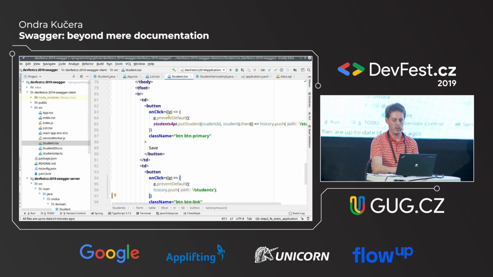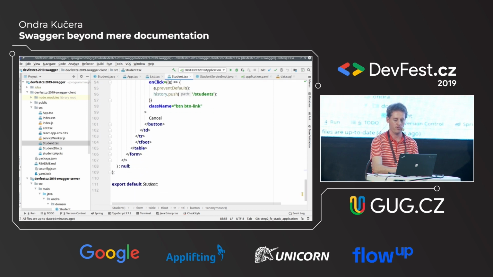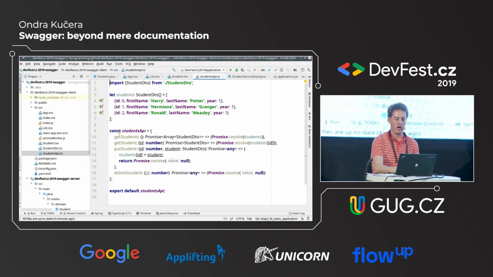Yeah, and if I click save, then I will call put student. So this is my front-end application. It's working. The only thing is that this is my API. I just have a list of 3 students. And these are the get student, put student, and delete student methods. I just quickly return a promise resolving to something. And this is where you can see that by deleting, I don't actually do anything. So that's why I didn't really delete a student.